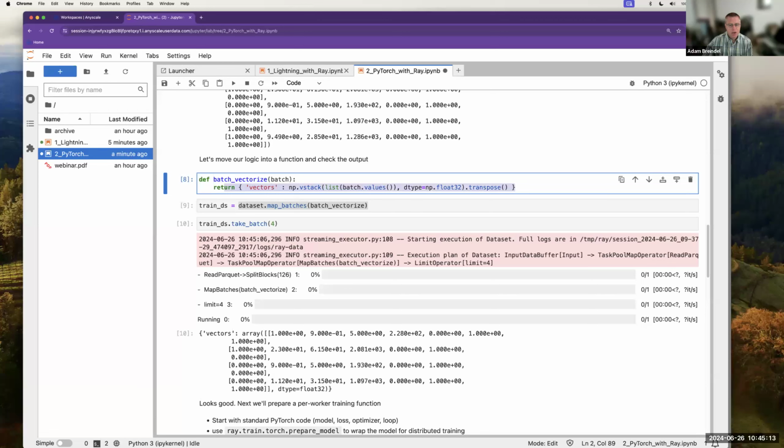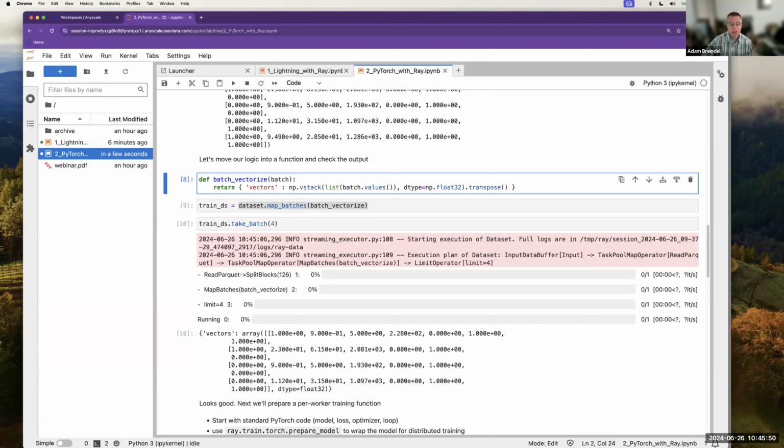And the cool thing that we can do with Ray data is, if we have a transformation like this that is stateful, like let's say it loads up a big expensive model and we want to keep that model around to do lots of processing, there's a version of this that looks a tiny bit different where we can use a whole Python class that is allowed to have arbitrary state, like loading a model and doing other things. And we can route our data through that. It's called an actor. We can have multiple instances of that actor, and we can spread our data processing across those instances, across our cluster.